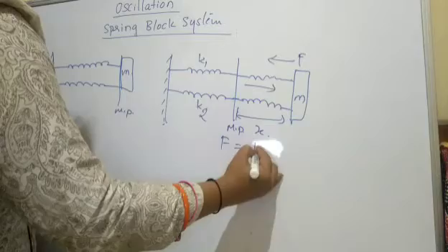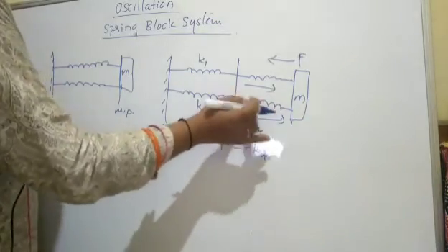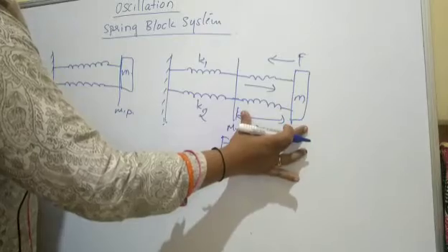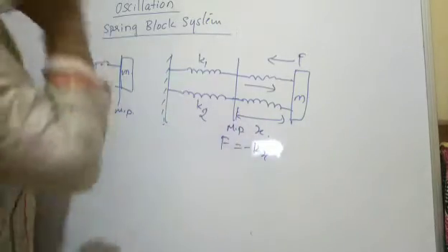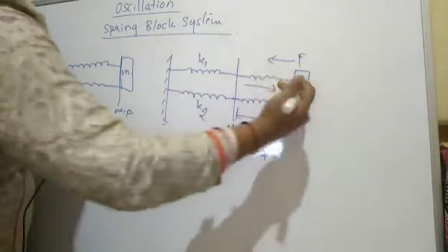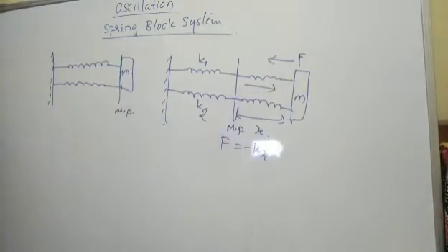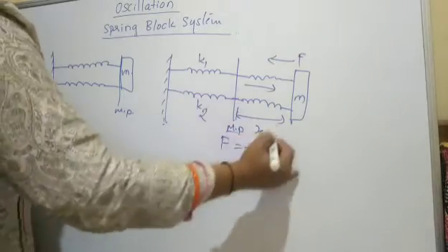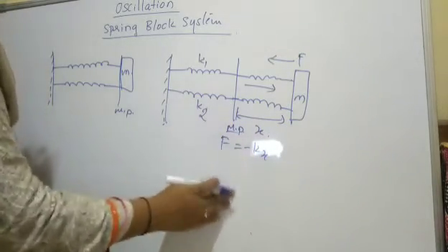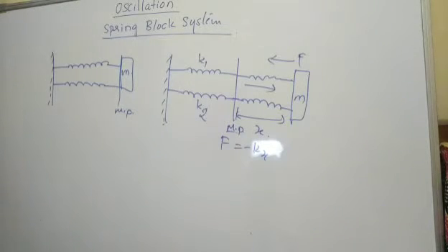So imagine you release it by extending the spring a certain distance. Once you release it, the applied force is removed. The force is opposite to the direction of displacement, which means it is trying to come back to its mean position where it started the motion. That's why you are getting the negative sign. It is the restoring force produced in the spring.